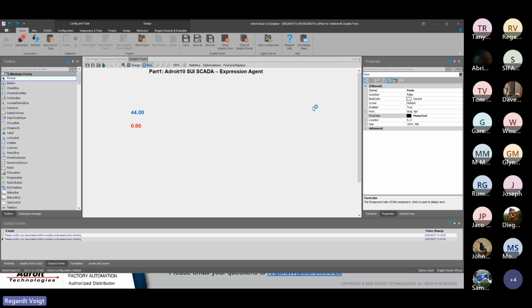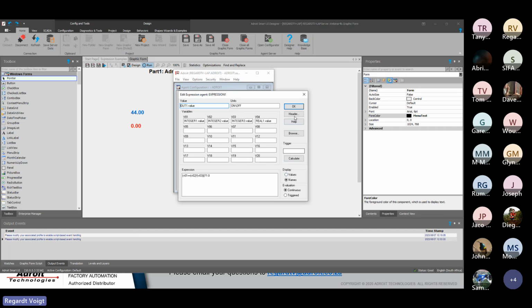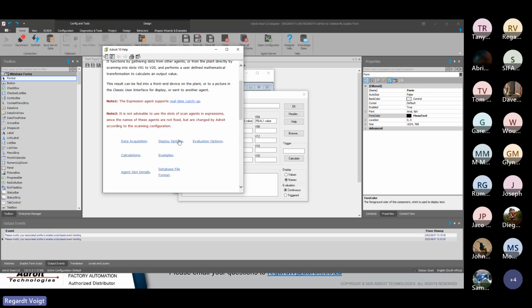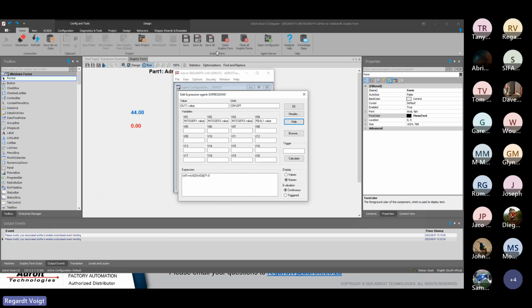Yes, so this is true. You can access all the examples of your expression agents if you click on the help button inside of your expression agent itself, then it will open the expression examples here as well. So yeah, that's true.